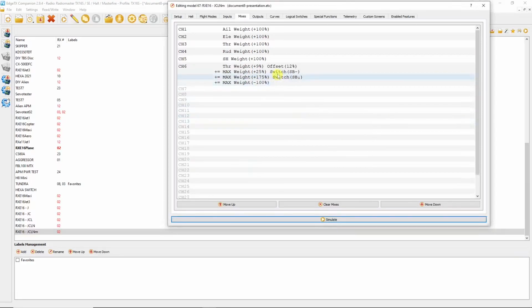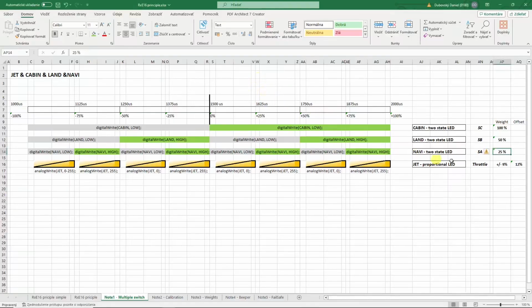Yes? And now with switch SB in middle position you control only the navigation light, and in maximum position navigation lights, landing reflectors and cabin backlight will be on. 100 plus 50 plus 25 is 175.